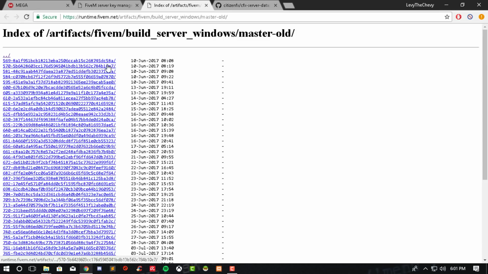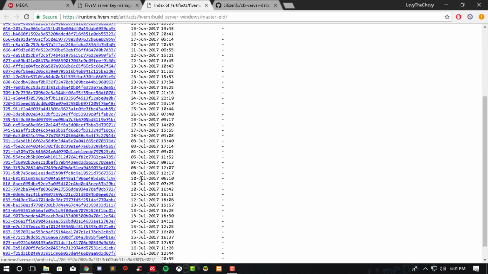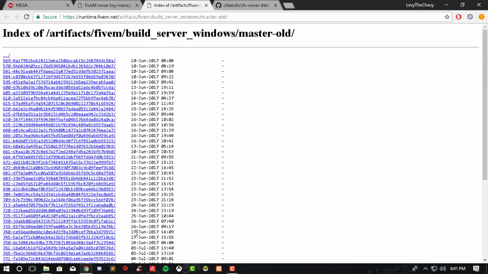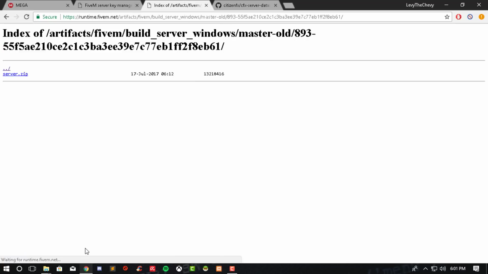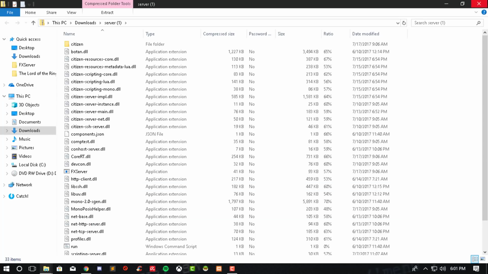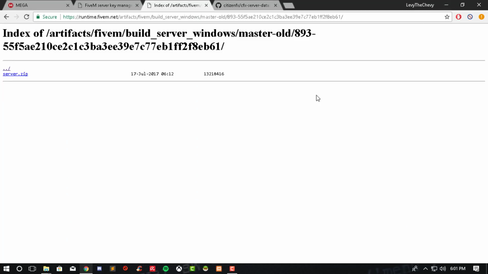Then go back to here, and here's where we're going to download your server.zip, so your server files too. It should look like this. If it doesn't, I'll try to help you best I can. Anyways, go ahead and download the one that's at the very bottom. I don't know what this is, but just go ahead and click on it, and server.zip should automatically start downloading a file. And you can go ahead and minimize that too.